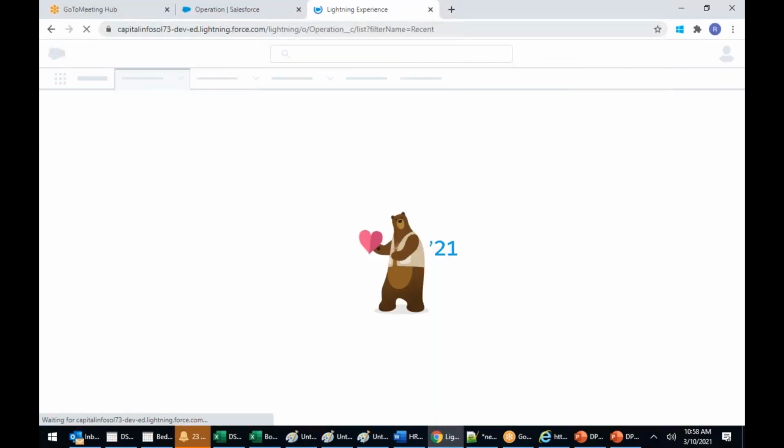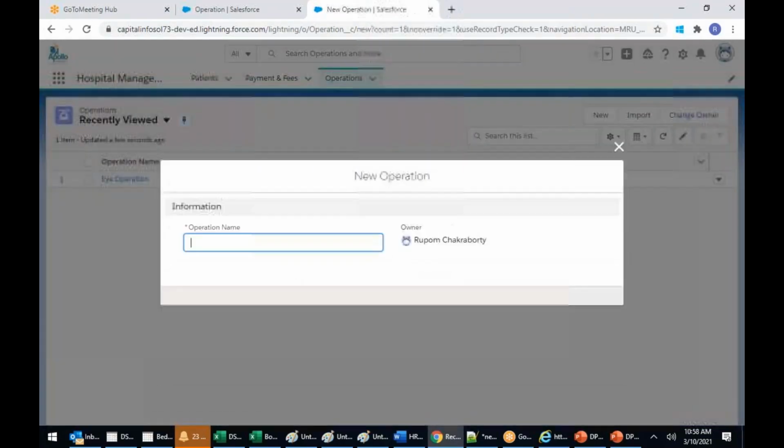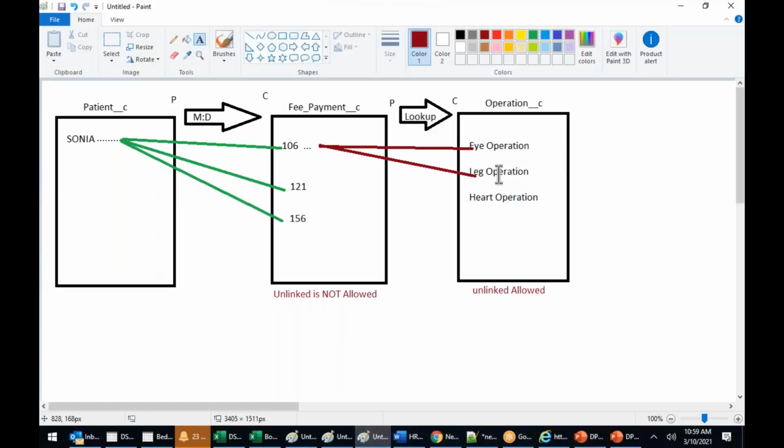What I'm expecting here is that as soon as I click on new, I will get one more option. What is the operation name? Leg operation. Immediately the system will ask where the payment is. Against which payment? I'm expecting to link my leg operation to receipt number 106 or 103, whatever the number.